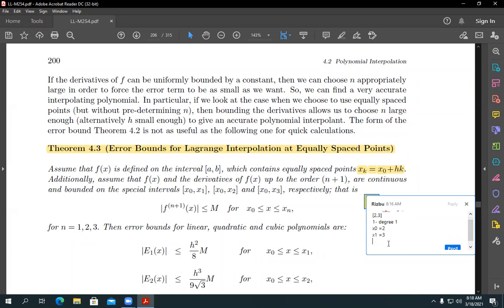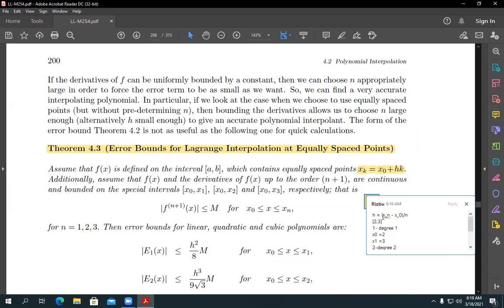But if we have the same interval and we need degree 2, how many points do we need for this case, please? We need 3 points, am I right? Yes. So x2, we need 3 points here. How to select 3 points? We are given the interval 2 and 3. 2 is the first point, 3 is the last point. The middle one we have to calculate.